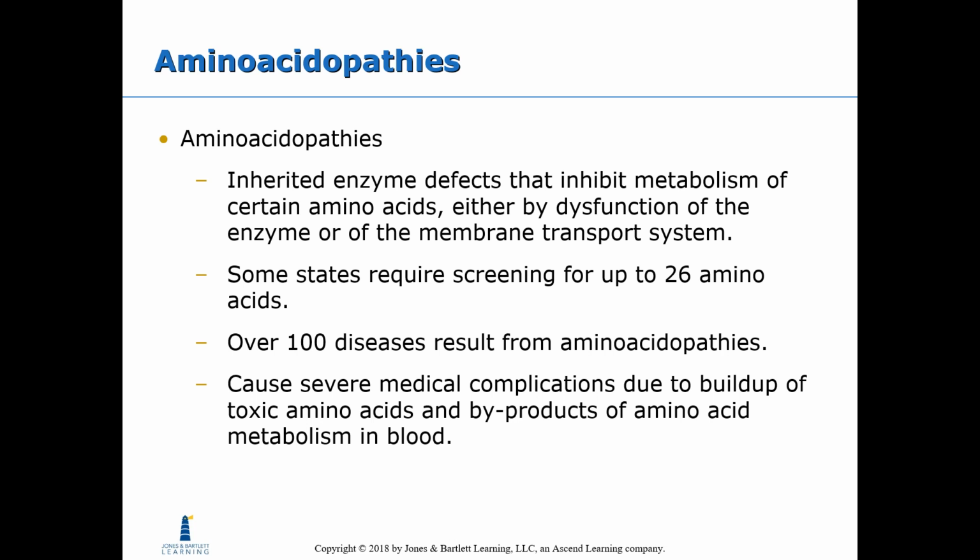that amino acid. Some states require this screening for up to 26 amino acids, and these are screened for at birth. Over 100 diseases are the result of aminoacidopathies. They can cause severe medical complications because of the buildup of toxic amino acids and the byproducts of amino acid metabolism in the blood.